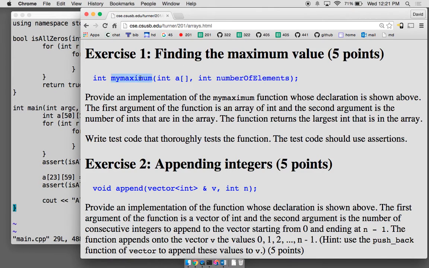And what the function my maximum does is look through A, one element after another, and keep track of the largest value that it's seen. At the end of that process, it says, well, the largest value I've seen is 700. I'm going to return 700. I'm going to return the largest value I've seen in the array. That's my maximum value.